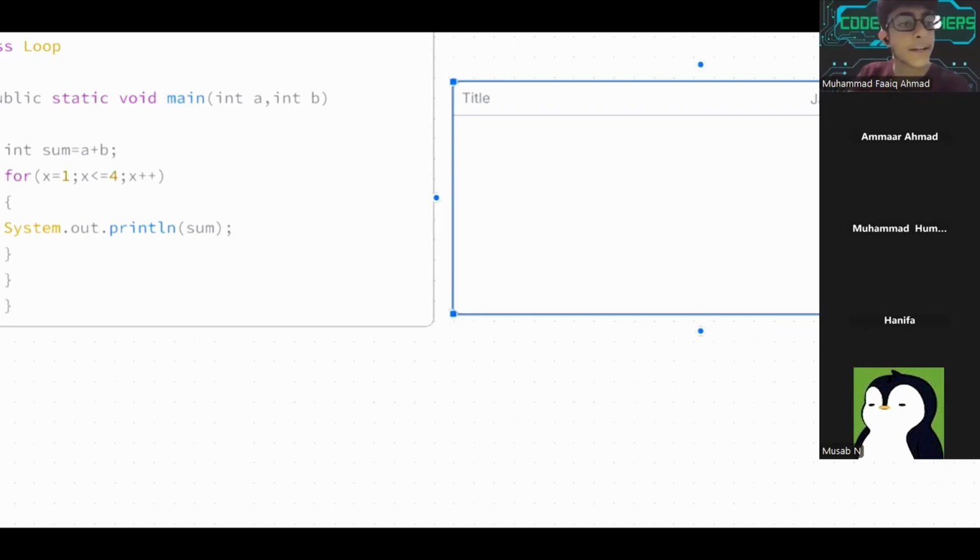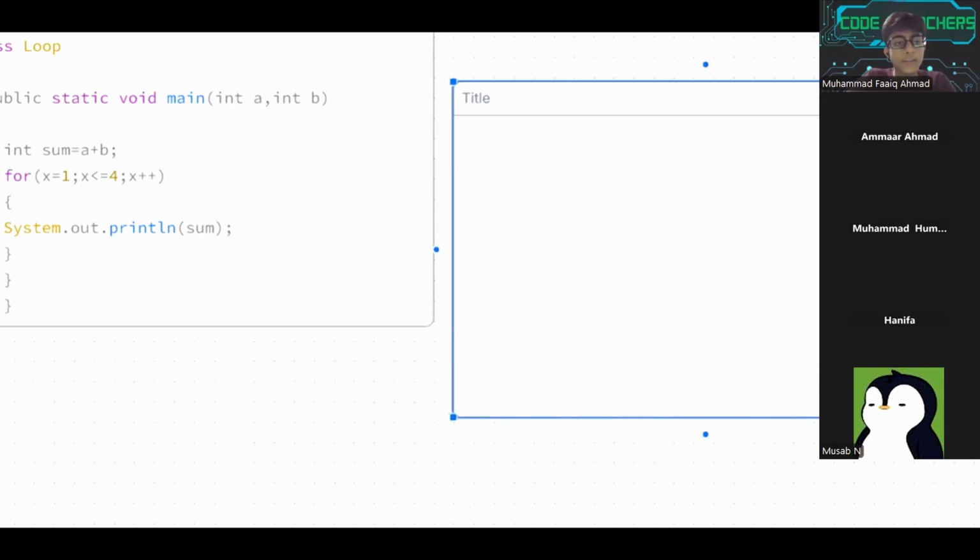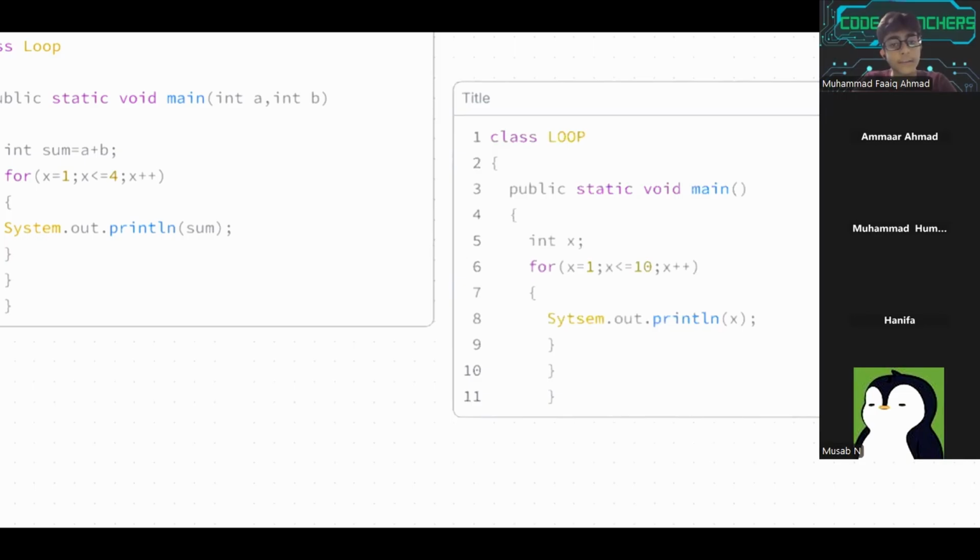Now, one thing I wanted to explain to you, that's why I gave you this question, and that is in the print statement, we can print the value of the variable. So over here, if we write the variable which we have used in the for statement, then it'll print the value of the variable. That is, the value will go from 1 to 10. So we'll get the output as 1, 2, 3, up till 10. Because the value of the variable is going from 1 till 10, we can even print the value of that variable which we have used in the for statement, and we'll get all of the values of that variable from 1 till 10.